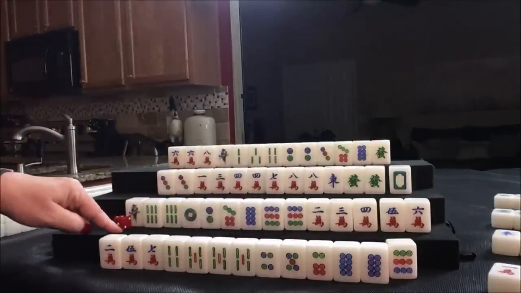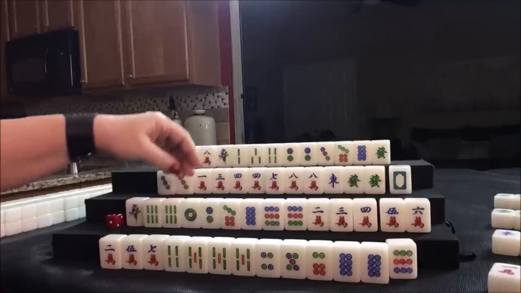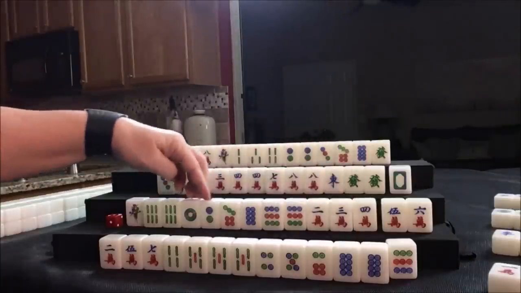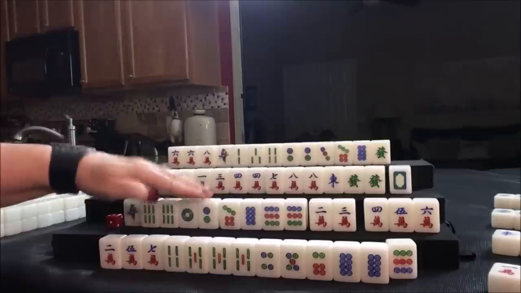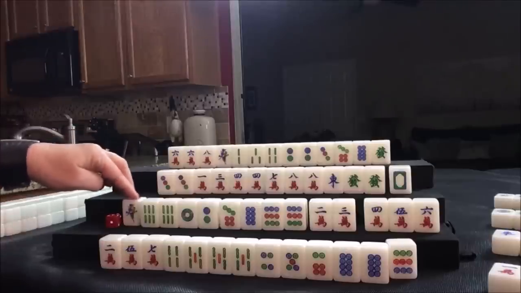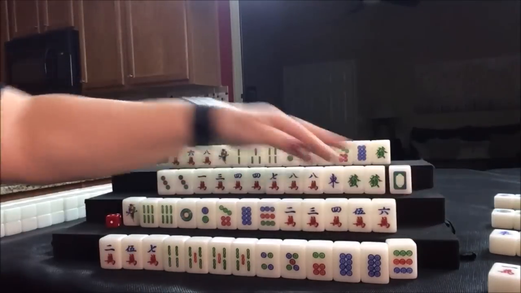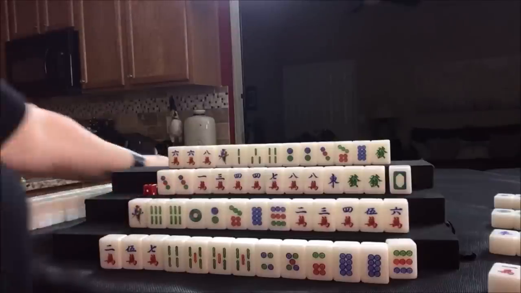Okay, what were we thinking here? Chows. We have a pair here. 7, 8, 9, 4, 5, 6, 2, 3, 4, 1, 2, 3, 1, 2, 3, 4, 5, 6, 4, 5, 6, 1, 2, 3, 1, 2, 3. If we can get a 2 bam or a 3 bam, that would be really nice. Let's leave that and discard the 9 dot. See if we can do mixed triple chow here and draw.